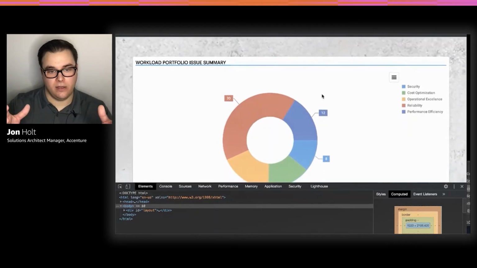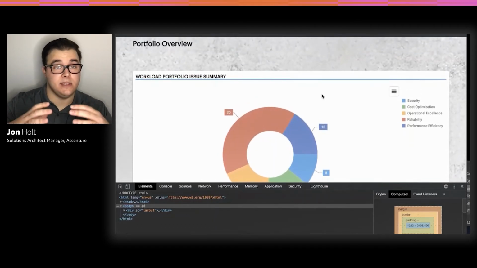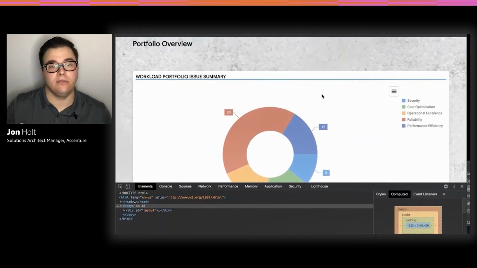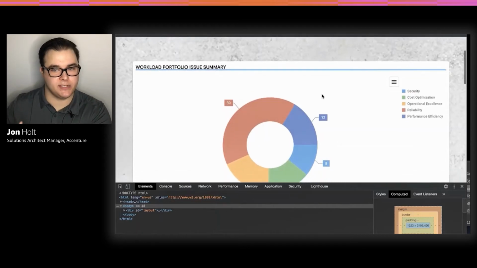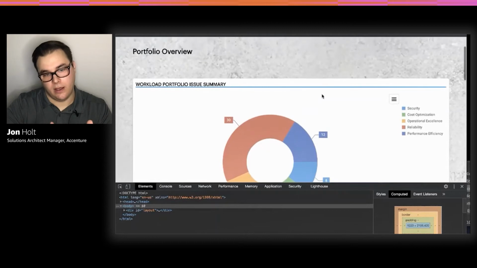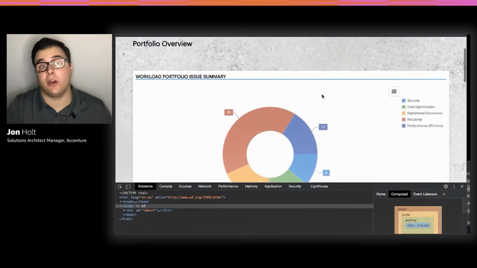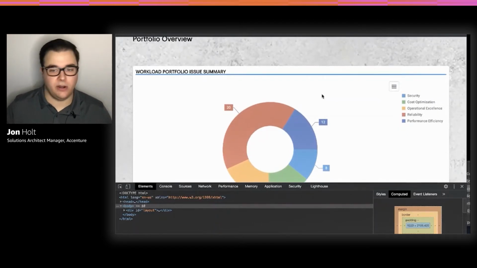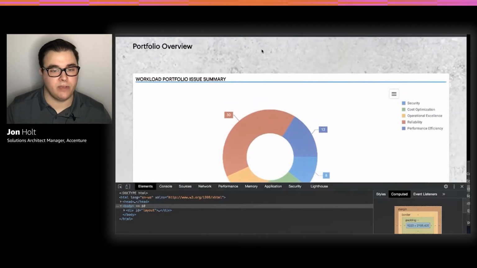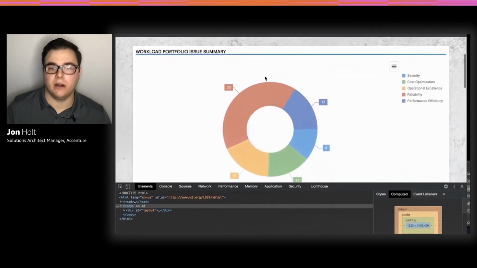This view that you're seeing here is the holistic aggregated view of the most current issues from the well-architected tool that we just showed you. You're able to look across your entire portfolio of reviewed applications and see where your issues actually are. We've got a smattering across all of these, with the key area of focus being our reliability pillar. All 5 pillars are represented, with reliability obviously being the biggest chunk.